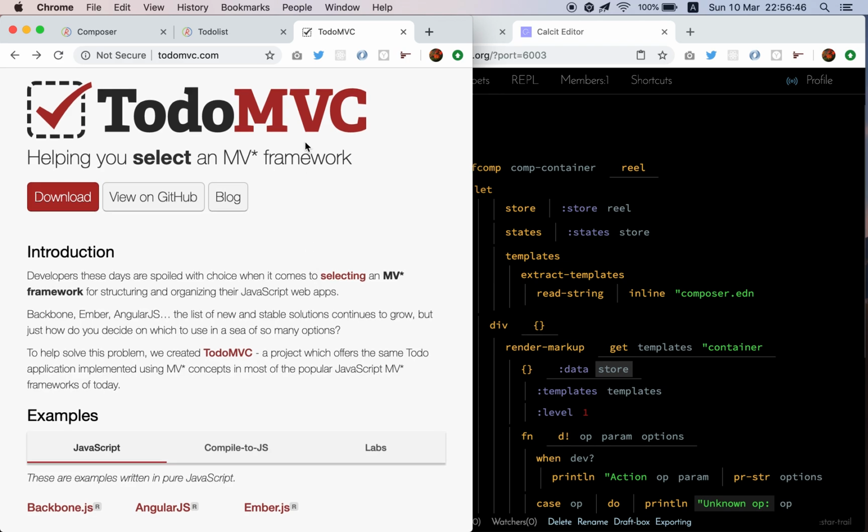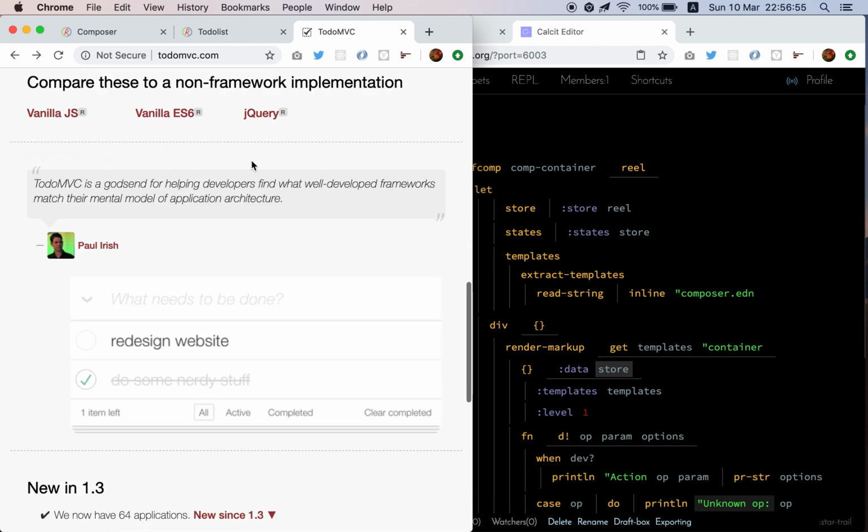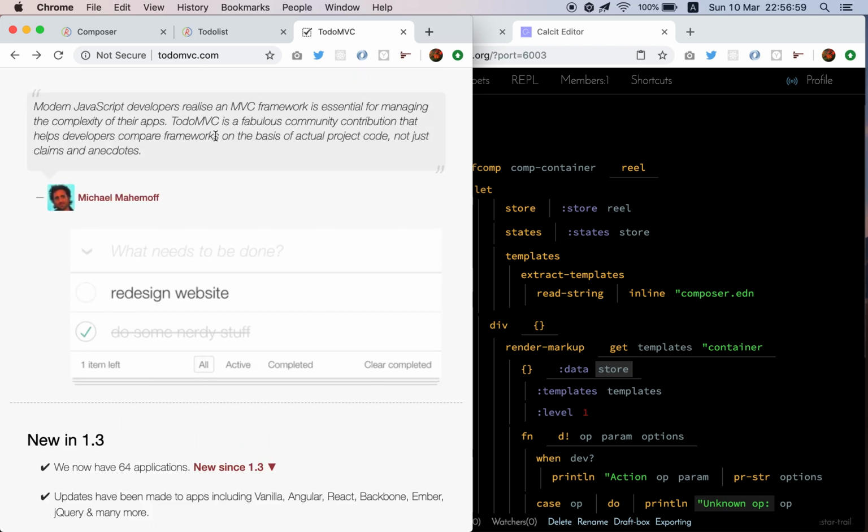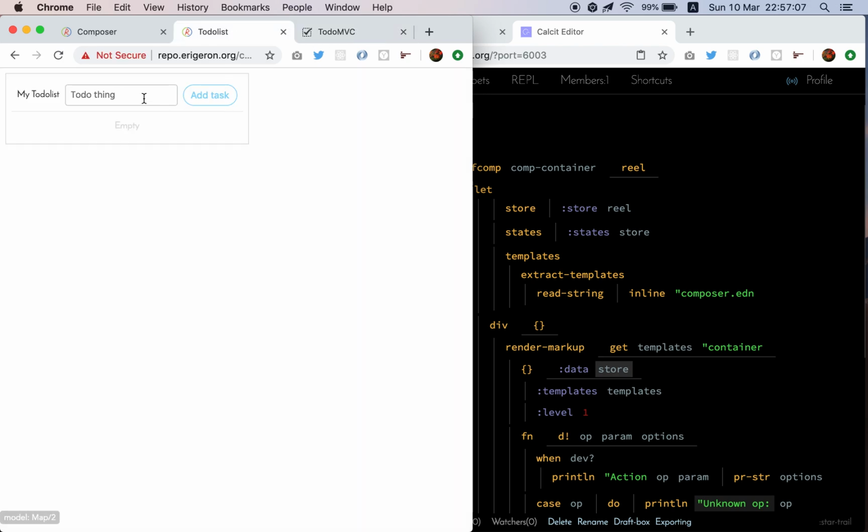In this video, I'm going to demonstrate a new way I proposed to create a to-do list. The to-do list is a simplification of TodoMVC, which is a demo to demonstrate that a framework has all the features to create a basic MVC app. And here's the to-do list I created before during development.